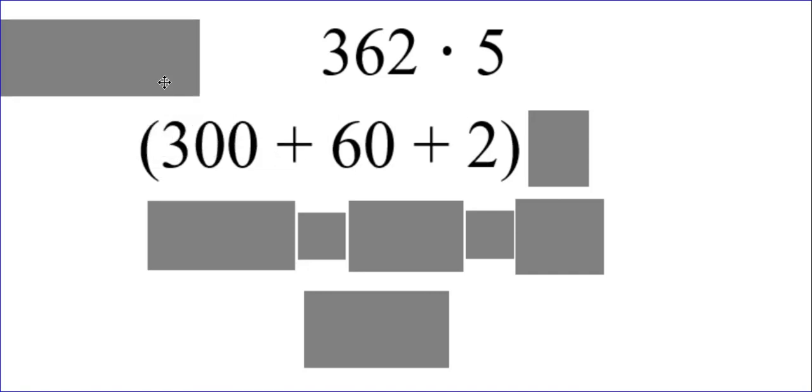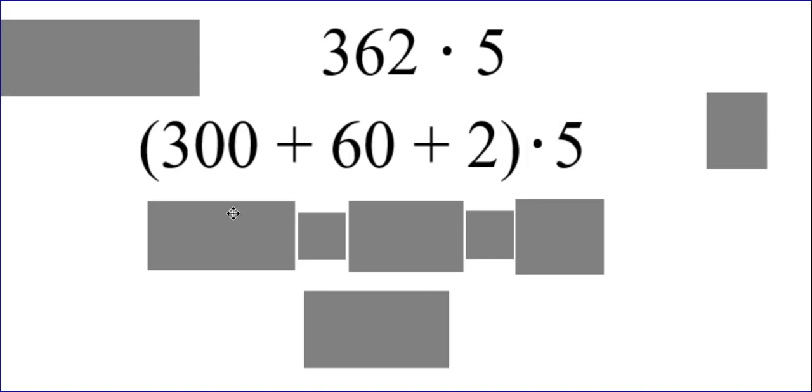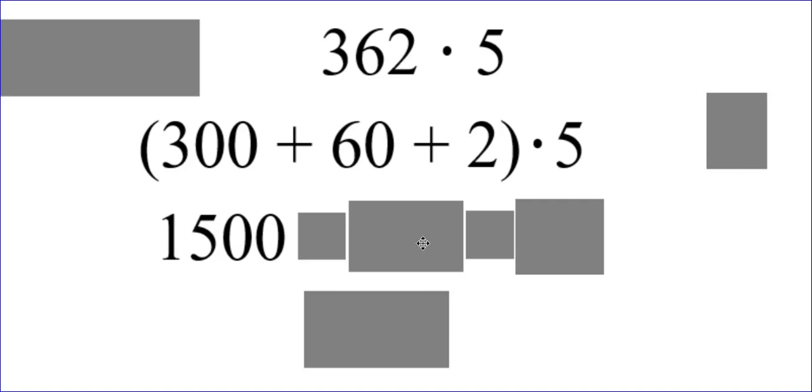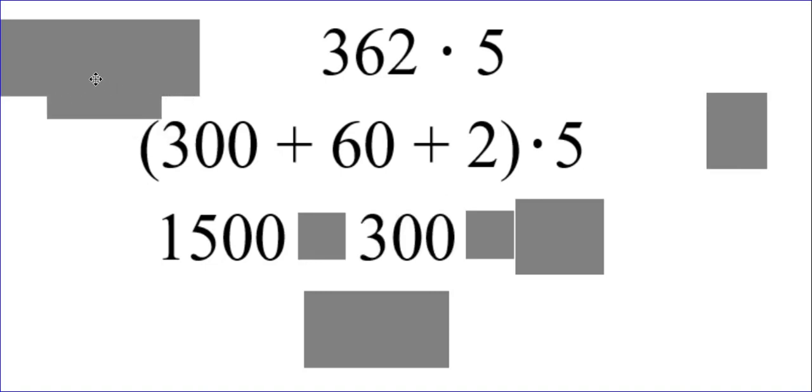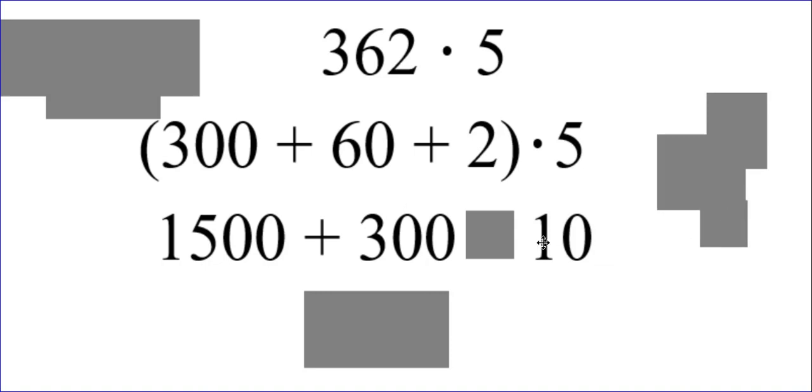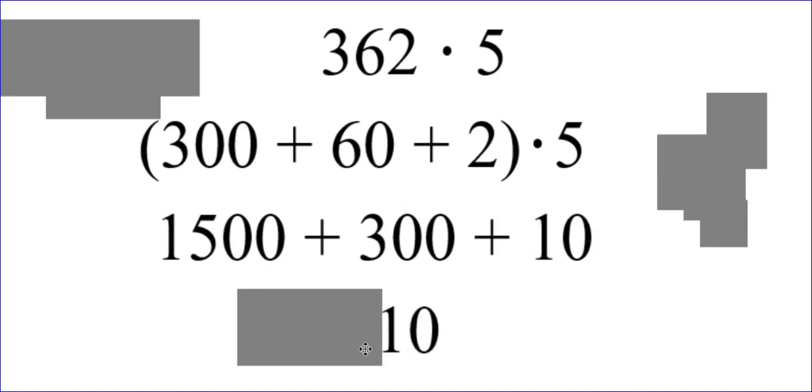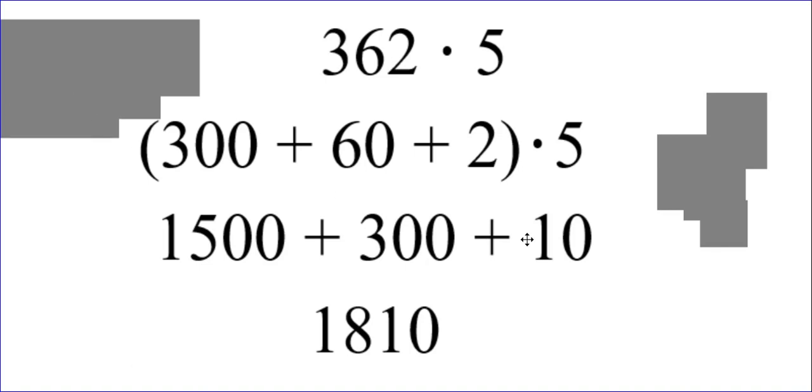But if you think of 362 as 300 plus 60 plus 2, you can then distribute 5 to each of those parts. 5 times 300, 1,500. 5 times 60, well, you know 5 times 6 is 30. Put on another 0, you get 300. 5 times 2 gives you 10. Then you can add each of those parts together. 10 plus double 0 is still 10. 300 plus the 500 makes 800. And then you still have the 1,000, 1,810.